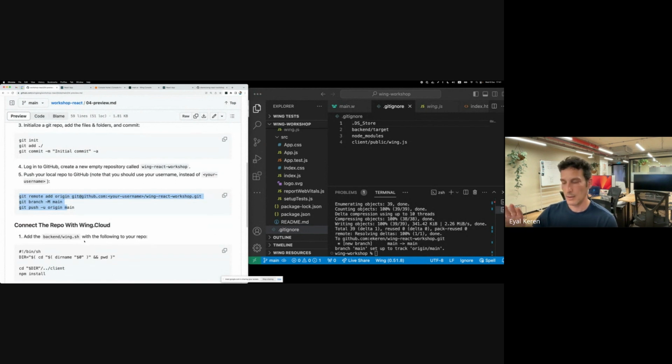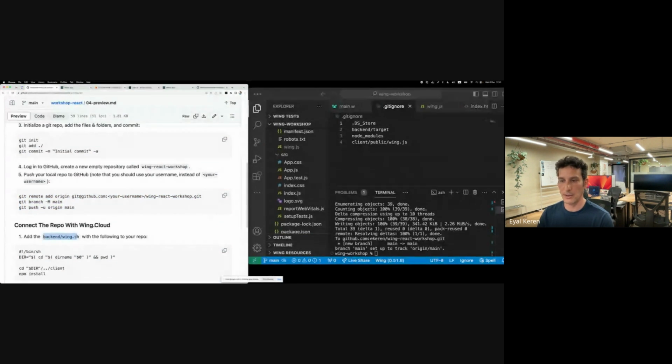And the next step for me is creating a backend wing.shell. Again, maybe I haven't explained myself properly. Once I create a GitHub application, I can connect it to something new that we're building called wing.cloud. And wing.cloud will automatically create preview environments on the fly, on the go for you. So in a couple of minutes, you can do these two steps together. I just want to quickly show you the result.